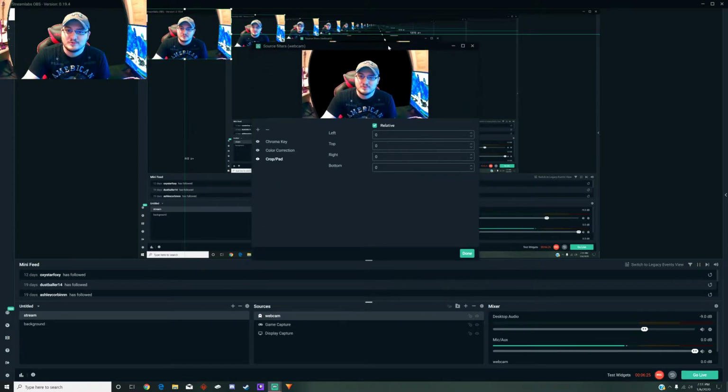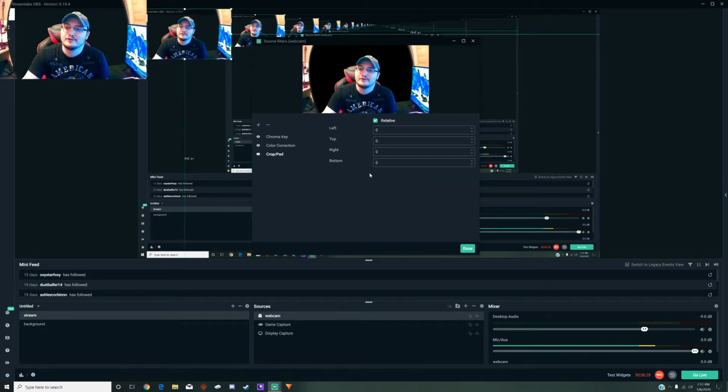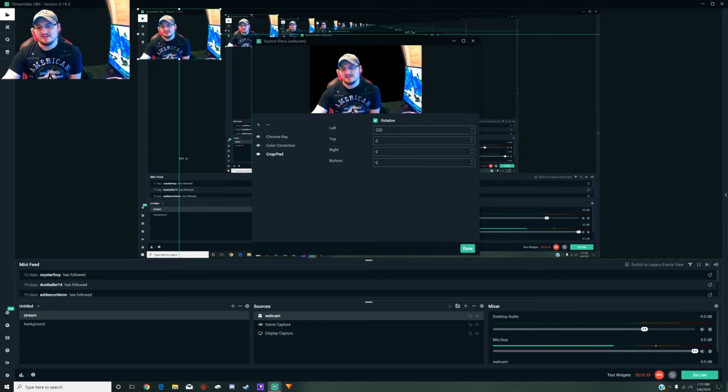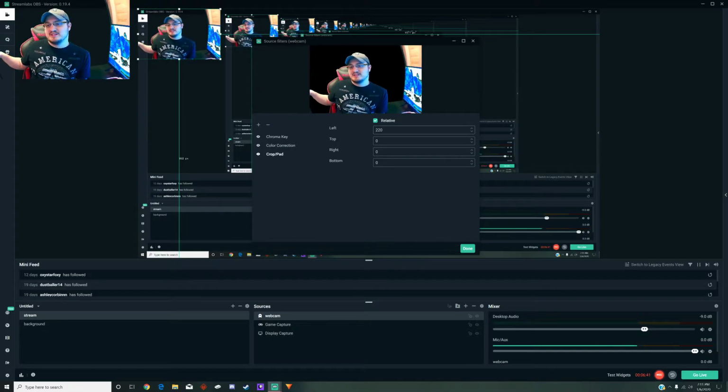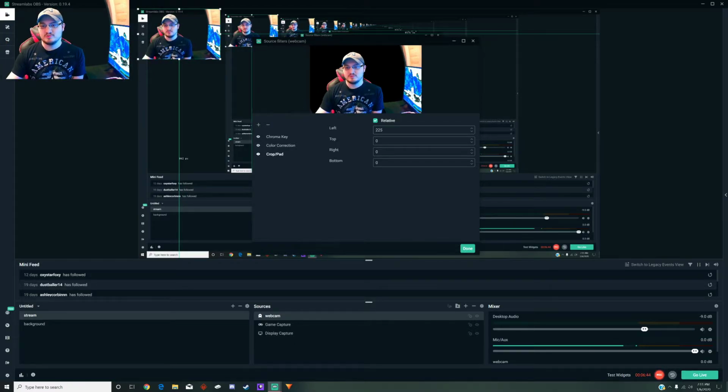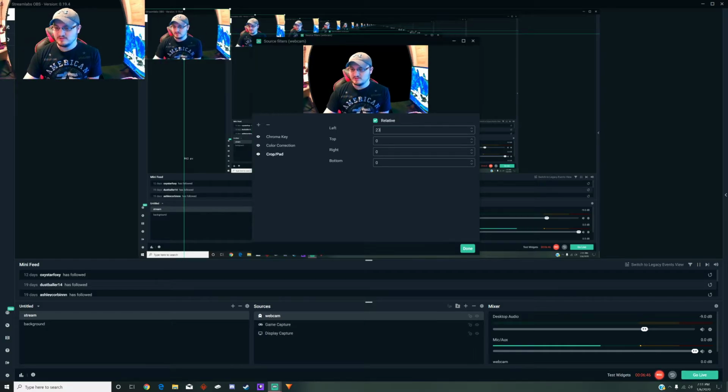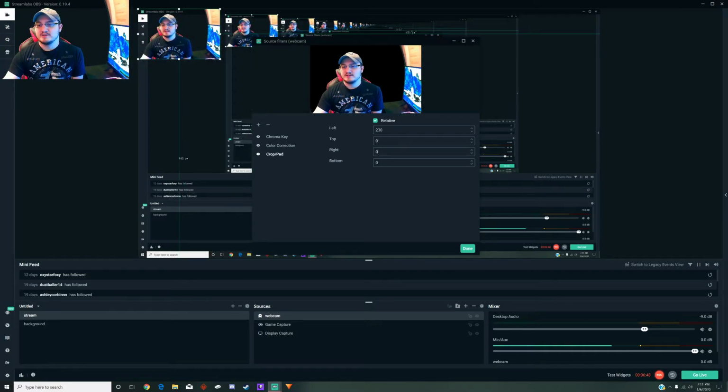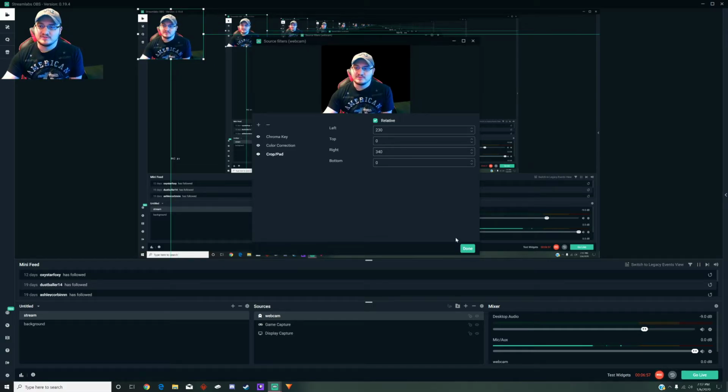And this just works like any picture you have ever edited on any social media ever. You have your left bound, your right bound, your top, bottom. So for everyone it's probably going to be different, but for me I think it's like 220 on one side, but I have a little bit of clipping down there on that side, so I may go to 225 or 230, straight 230. 230 works. And then my right side's farther than my left on where my camera position is on my monitor, so it might be 340. That works for me.